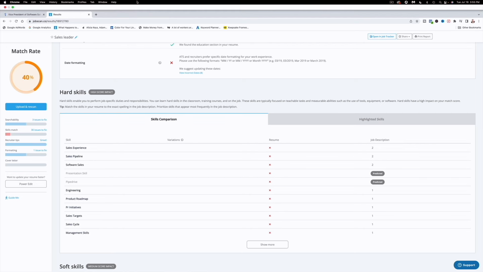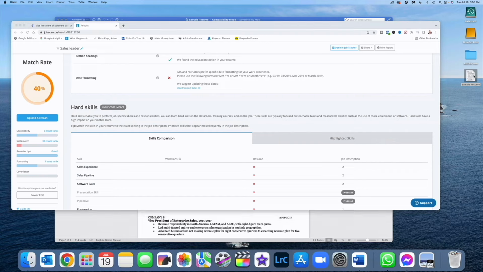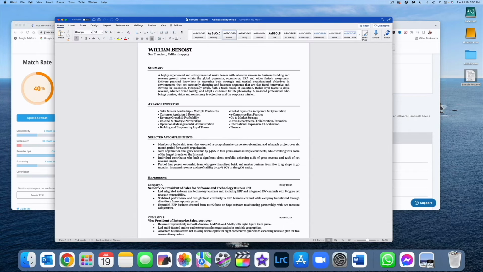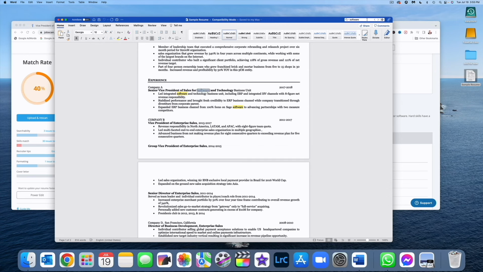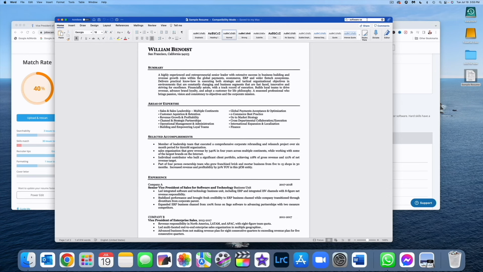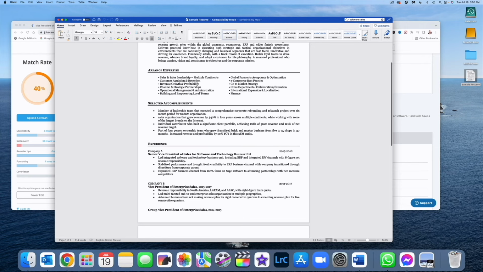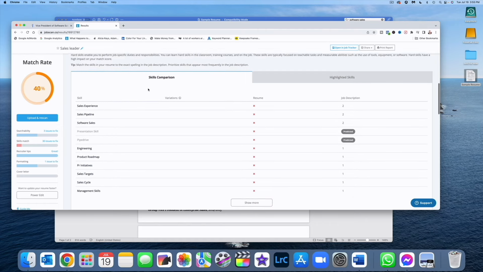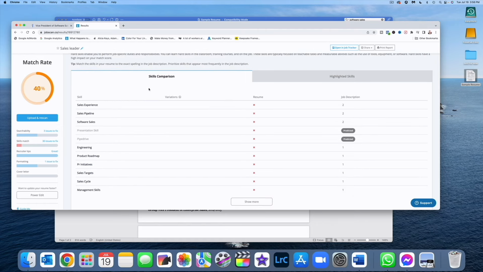Well, let's go back and take a look at this individual's resume for a moment and bring this up. I'll go up here and click on edit and find, and it opens this up right here. Let's type in software sales. Okay, there's software, but let's add the sales part to it. It's not there. So by knowing this, we could take a couple of these things the applicant tracking system did not find, and say, for example, it wasn't looking for finance, and we were to put software sales in this. And so we can match it. This is how Jobscan can help you get past the ATS at a company level.